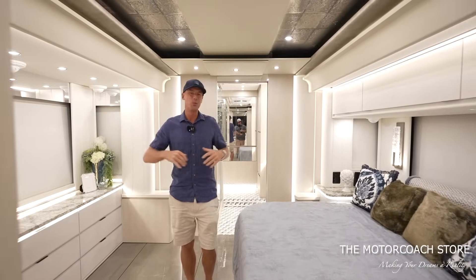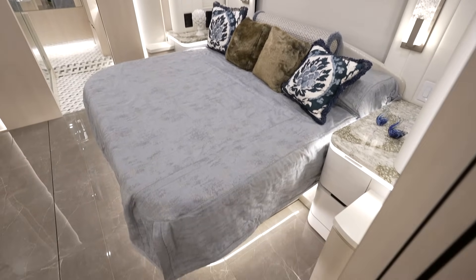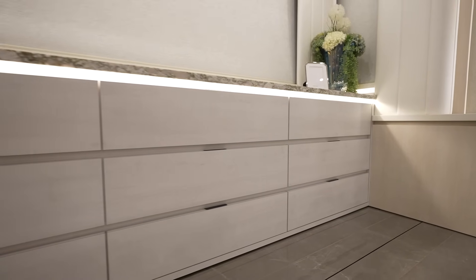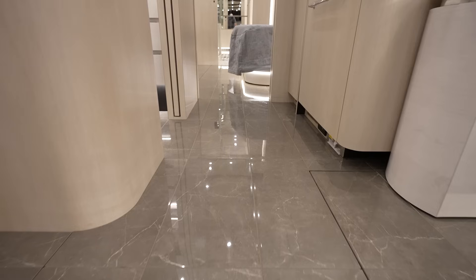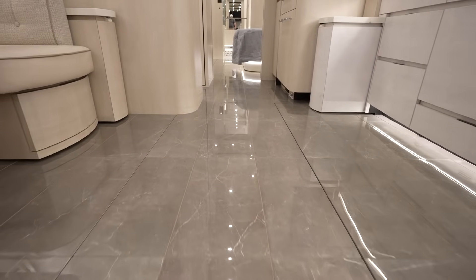Coming back into the rear suite — this is a huge rear bedroom, and one of the advantages of this coach being set up for two people is you gain all that extra space. No cabinets here, just lots of drawer space in this slide room — a very large slide room where I can stand up entirely inside it. There's so much indirect lighting and nice cool touches. The beautiful tile floors are heated throughout the coach, and being a little darker they really tie this coach together — lots of light cabinets and light colors don't feel too sterile because the floors and ceilings anchor everything.